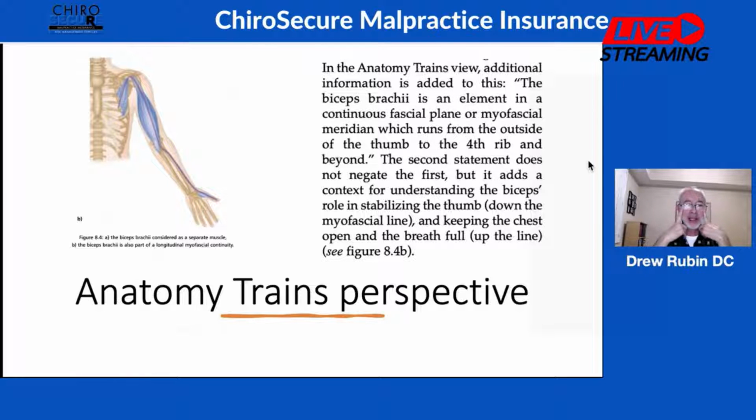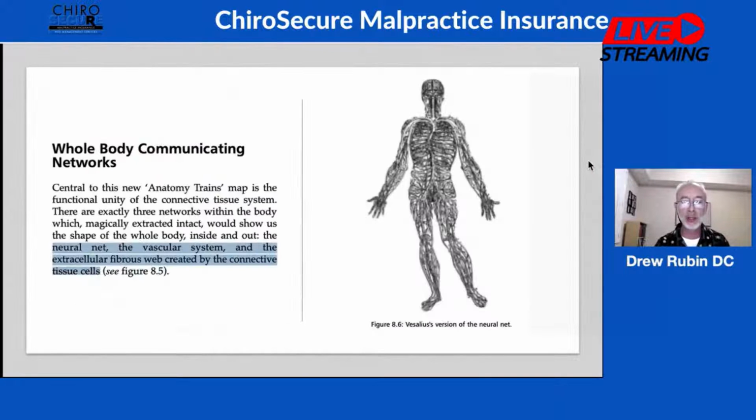And the reason I think this is so important for chiropractic is that when you're adjusting a child, you're not just adjusting an atlas, right? You might be touching an atlas, a sacrum, or a T4, but you're really doing a lot more because there's so much more going on. And that's what we're going to keep on talking about.